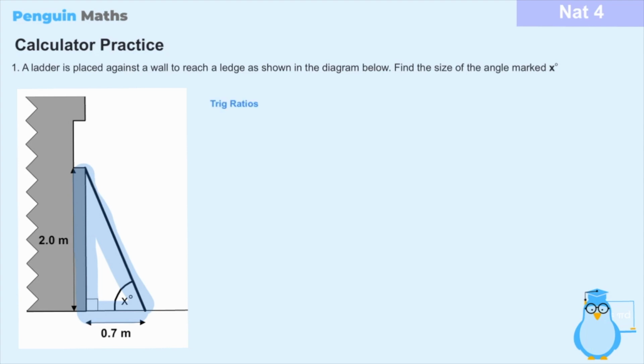And the very first step when we go to solve a problem using trig ratios is to label each side of the right angled triangle. So to begin, we know that the side opposite the right angle is always the biggest side, and that's called the hypotenuse, so I'm just going to write HYP for short. And then the side opposite the known angle, x degrees, is called the opposite. And then the last side, the side that's adjacent or next to both the right angle and the known angle, is called the adjacent. So that means that we've labelled each side now.